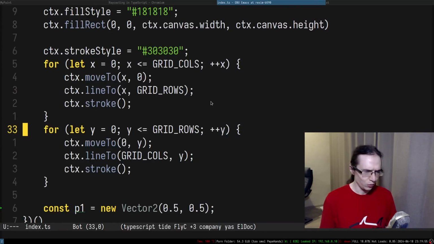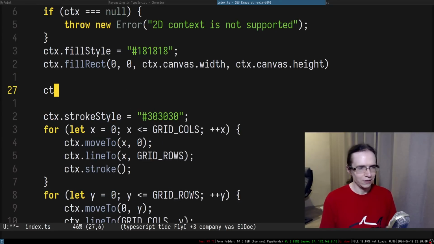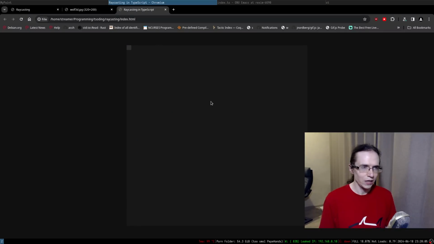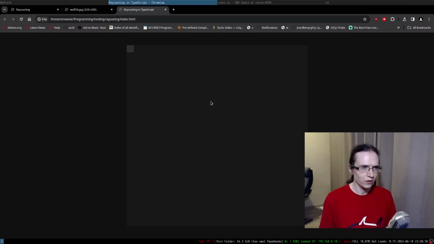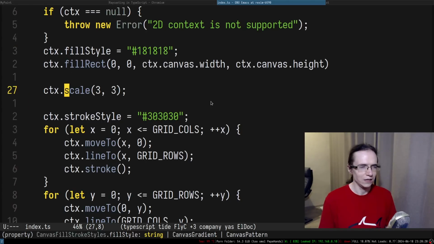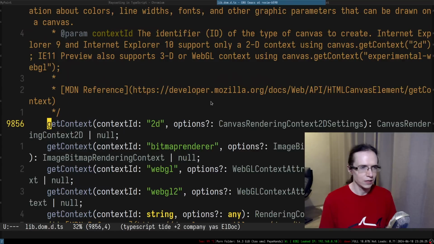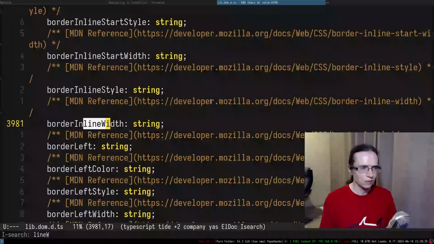I suppose now what we have to do is to try to scale it a little bit, right? So if I just go ahead and do ctx scale twice, okay, so it keeps increasing. But there's something kind of wrong with the size of the line. I wonder if you can do something with the size of the line in the context. That's a good question. So maybe something like line width.